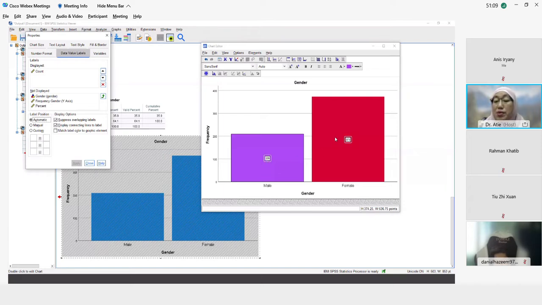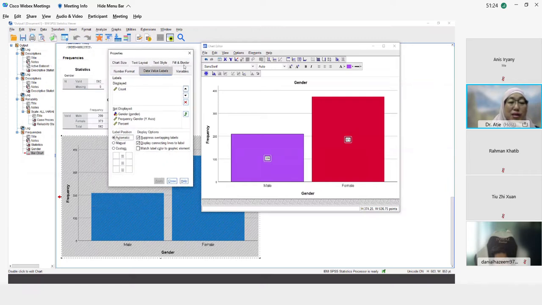If you want to get more information, just click this one, and then you can click it here. In this window, it says count. Count means frequency, how many there are.